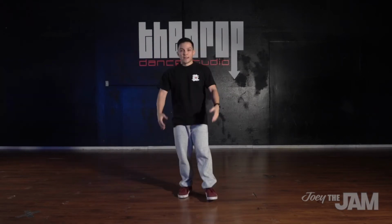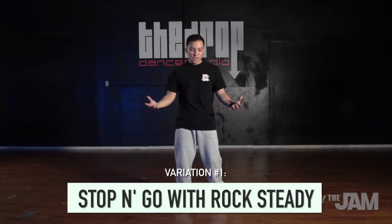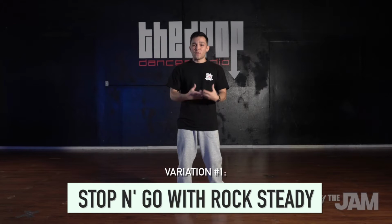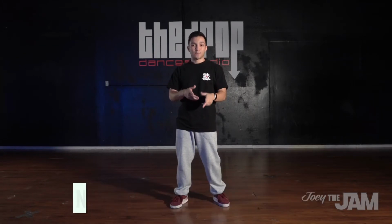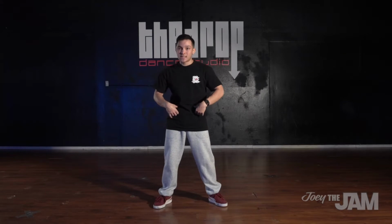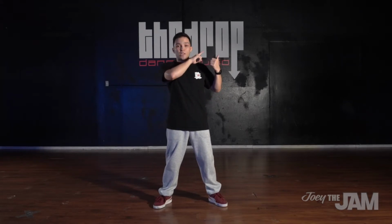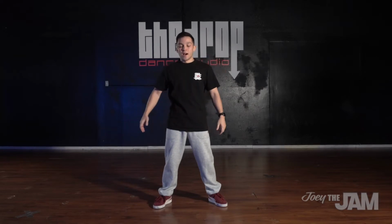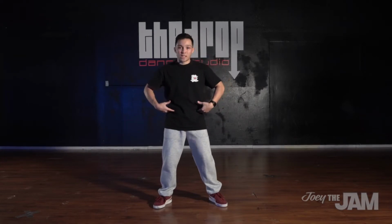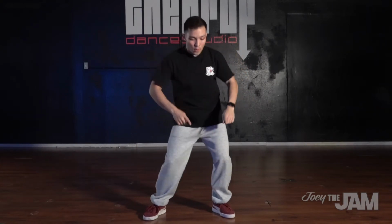All right. Now that we understand the basic body motion, we're going to get into our first variation, which is the basic groovy, funky variation using the rock steady. Okay, so if you don't know what the rock steady is, you can check out this tutorial right here. In the Leo walk tutorial, I go over the rock steady, but I'll just go over really quickly in this one as well, yeah? So your hips are gonna be rocking side, side, boom, boom, boom, okay?